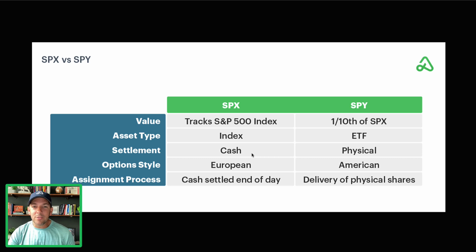And then right here, the settlement type is cash, which means that there's no actual shares. You can't actually trade the index itself or the ticker symbol SPX as an underlying. You can't buy 100 shares of SPX. It's just not possible. So what it means is that when you actually get to expiration, the actual profit and loss just plainly settles to cash.